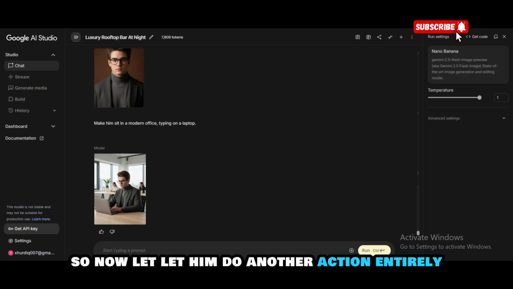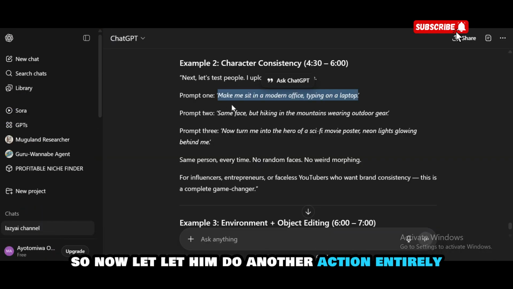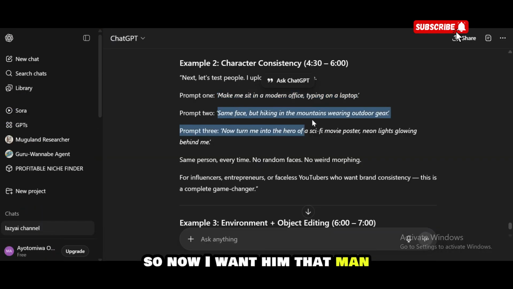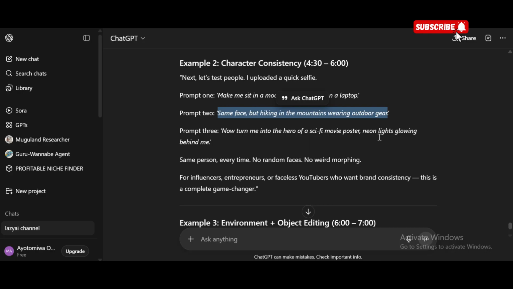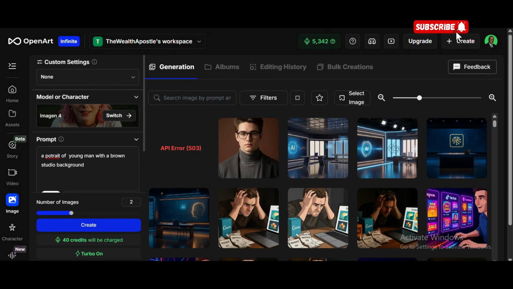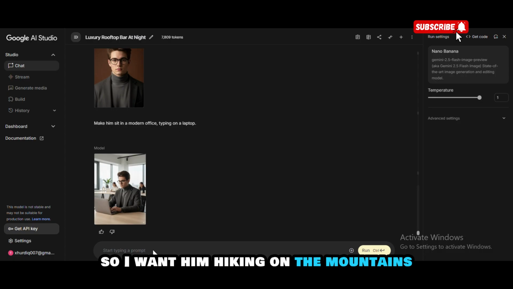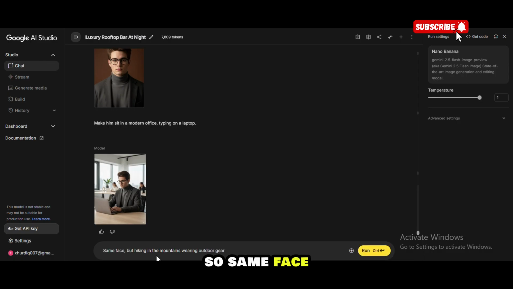So now let's have him do another action entirely. Now I want that man to be hiking in the mountains. Same face, but hiking in the mountains and wearing outdoor gear.